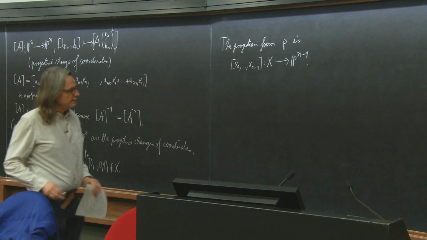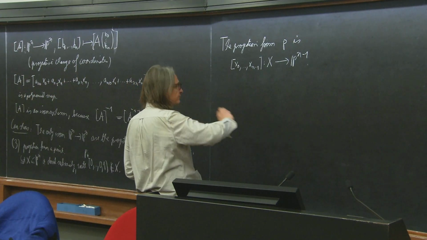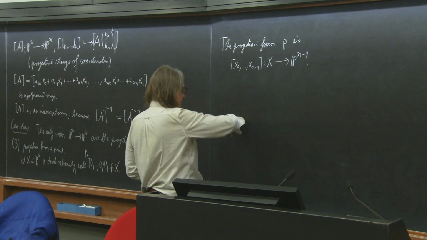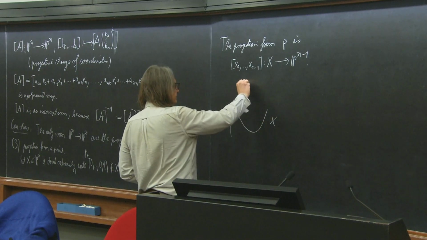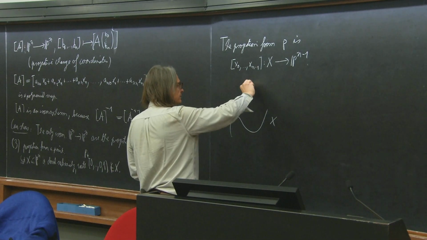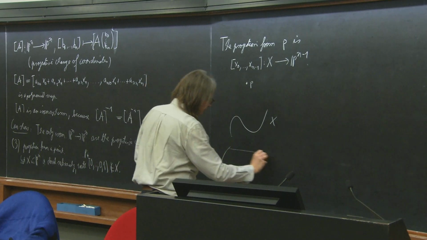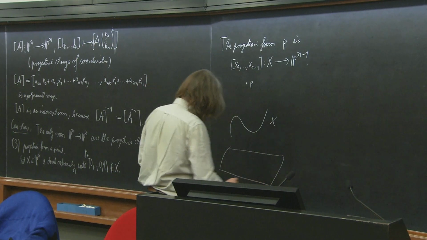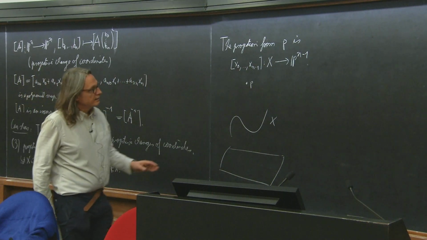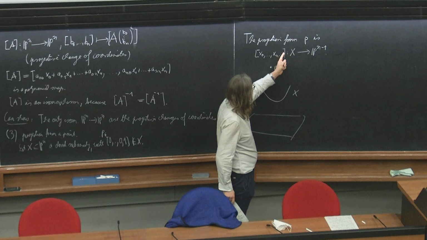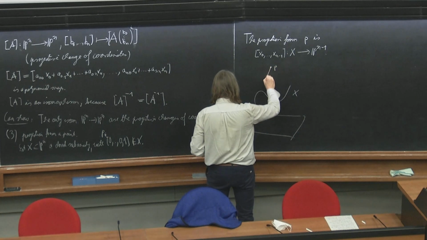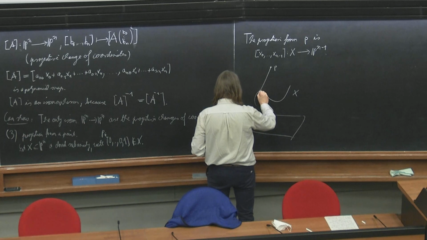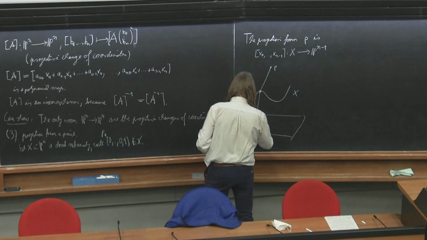And in fact, you can really actually see what happens. If this is X, and this is our point P, and you view this Pn minus 1 as the locus in Pn where the nth coordinate xn is 0, you can really view this as a projection like this: you look at the line to this point, and when it hits this, it's mapped to the intersection point with this.